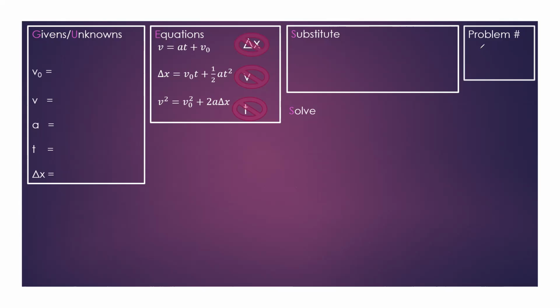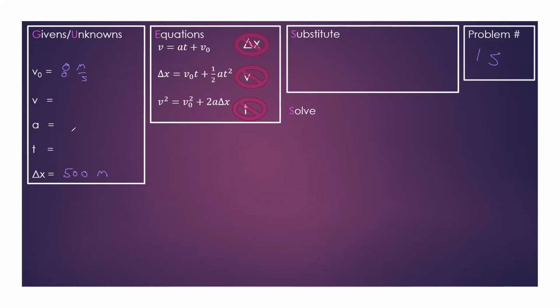Uh, 15. A bunny travels 500 meters at a constant speed of 8 meters per second. Okay, so again, you could go directly to the only equation we have for constant velocity, but let's say forget that. How do you do this just using the kinematics equations and not anything extra? Easy enough.